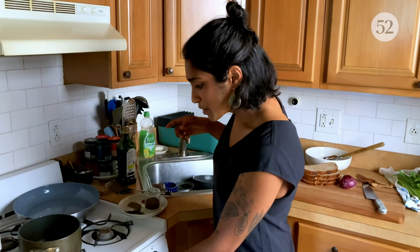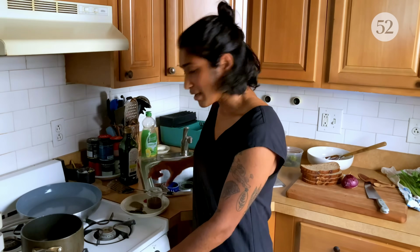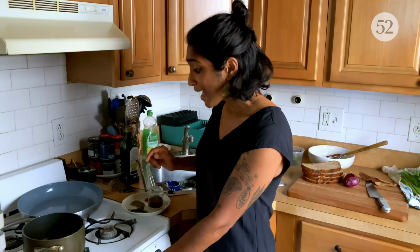It just produces this really richly flavored oil and brings out the toastiness and best parts of the spices that you're tempering. So today we're just going to temper the black mustard seeds that I told you about and the curry leaves and really infuse the oil with those flavors.